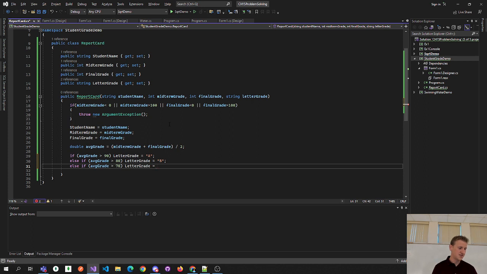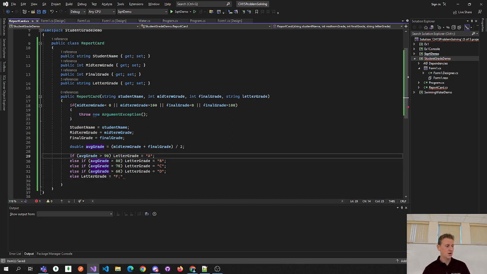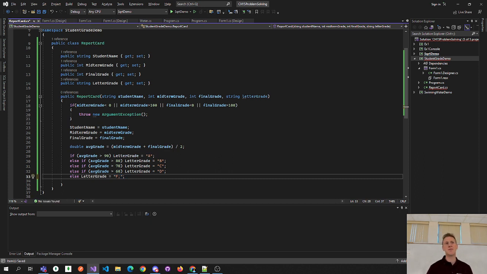And what you might notice is I don't have my curly braces. And the reason that works is that if you only have one statement, and each one of these if statements only has one statement, what is a statement? Well, a statement ends with a semicolon. So if you only have one C# statement inside of a block of code, then the curlies are optional. If you have multiple statements, then the curlies are mandatory.